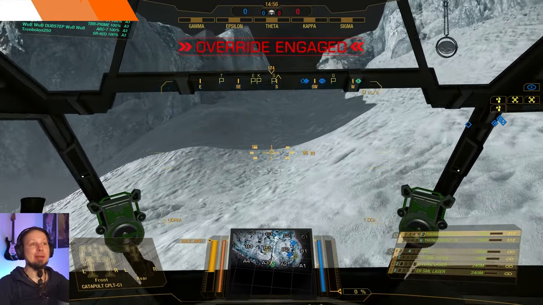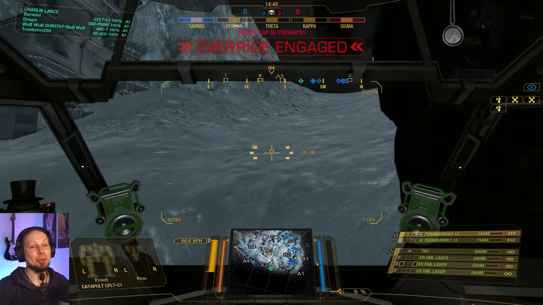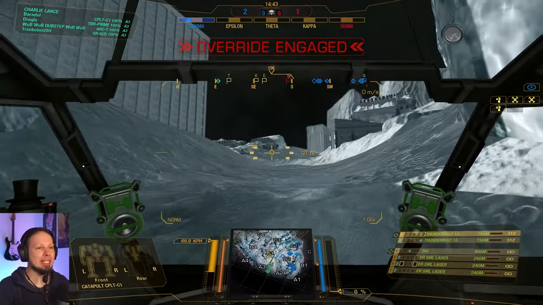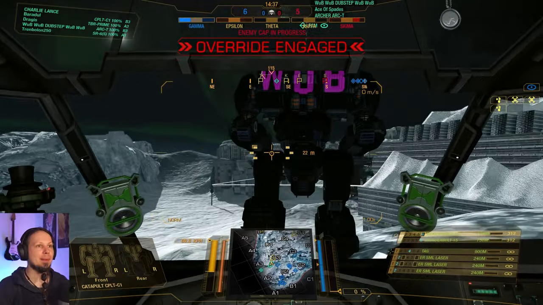Alrighty, guys. First game of the day. We are playing the Frozen City Classic Knight. We are playing Conquest. Let's see what we can do with our beautiful, beautiful Thunderbolt missiles. We check them out. So, two Thunderbolt 15 ready, one on each arm. I think we're gonna get Kappa first before we go anywhere.